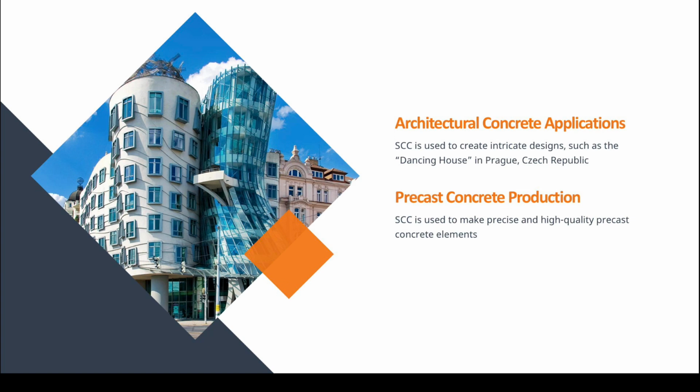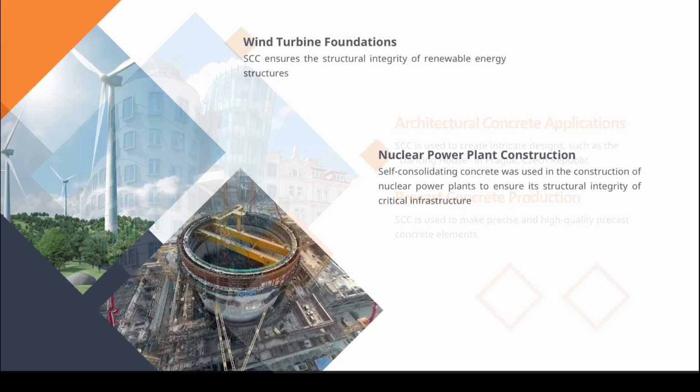A third way that SCC can be used is in architectural concrete applications. SCC is used to create intricate designs, such as the Banksy House in Prague, Czech Republic, and that is currently shown in the photo on this slide. It can also be used in precast concrete production. SCC is used to make precise and high-quality precast concrete elements.